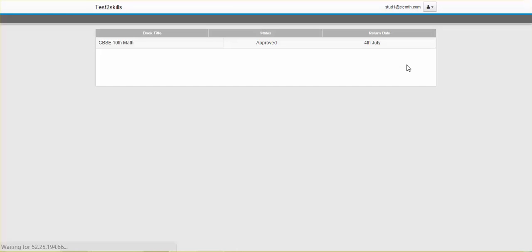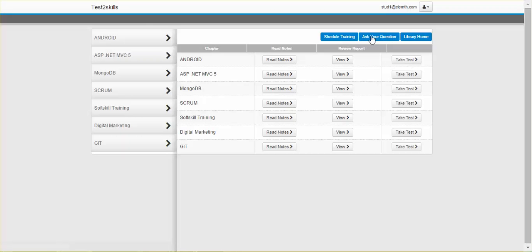Also, the team can start their discussion or take their test. For example, if the manager has uploaded a post test, it will come and reflect here. All the employees will get a link to the post test, and they can start taking the test from there.